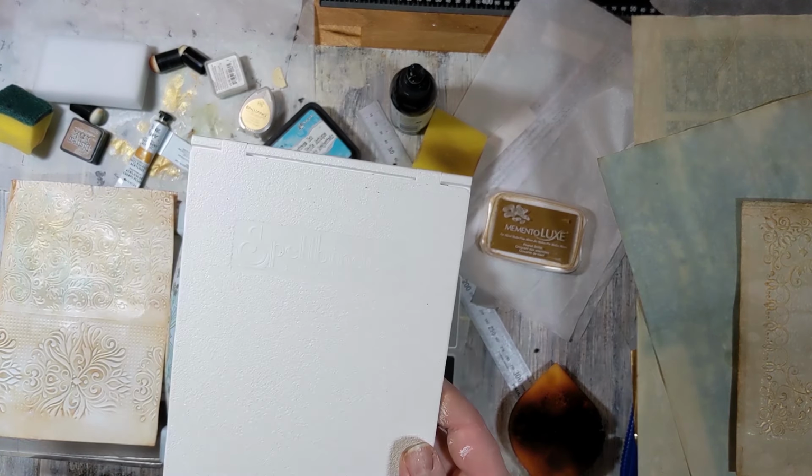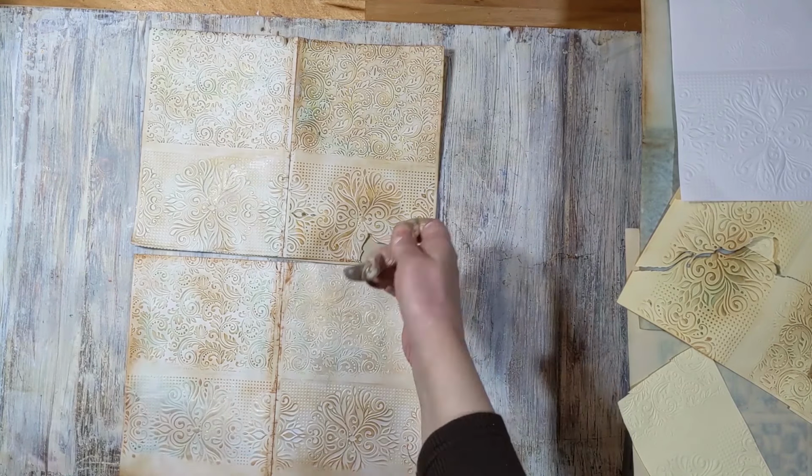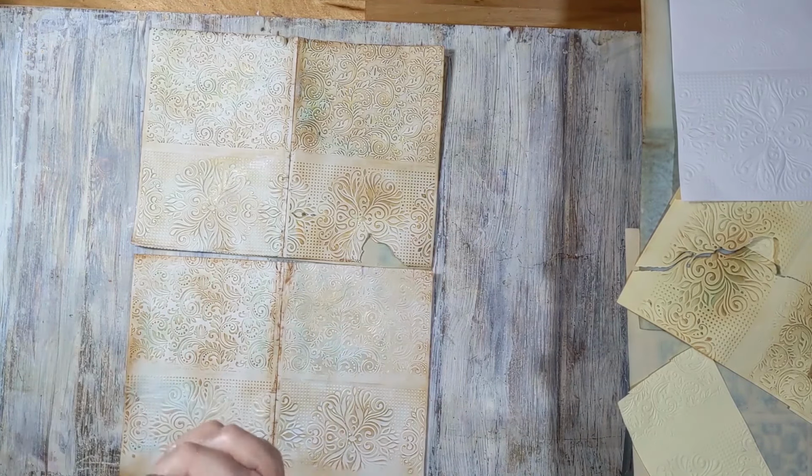So many of us love that old world vintage feel to wallpapers, don't we? But not all of us have vintage wallpaper. Well, how about if we make our own? So that's what we've done today. I hope this has inspired you to make your own vintage style papers using your embossing folders. You can use any embossing folders that you like. Some are full page, some aren't. You can work your way around it.